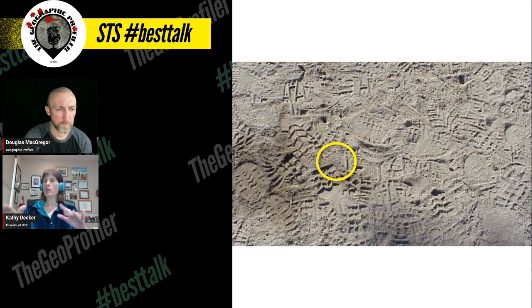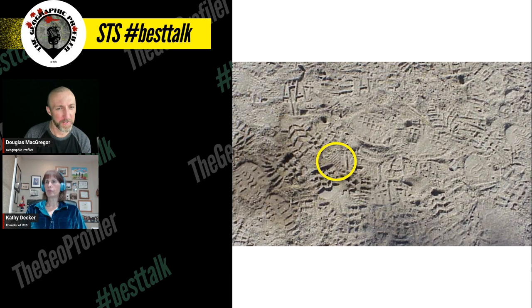So all these other tracks that are covering up this particular track, why is that? Well, these are searchers that came in after the fact that were not trained in tracking, that unfortunately walked over some prime signs, some prime areas of evidence, but they didn't obliterate every single one. So as a tracker, I would be happy to work this because I can see it. And that's key. That's going to be key to what we're going to be able to do.